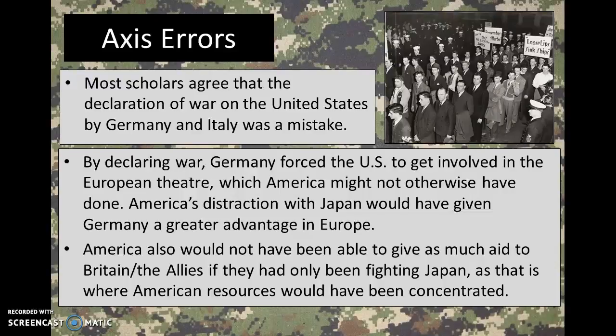Now, it is possible, and some would argue even probable, that eventually the United States would have gotten involved in the war in Europe anyway, but even just the delay of a year or 2 years might have been enough time for Germany to completely control all of the lands that they were after and made it so that Germany was just unbeatable at that point. But that's something that we'll never know because history played out a completely different way.